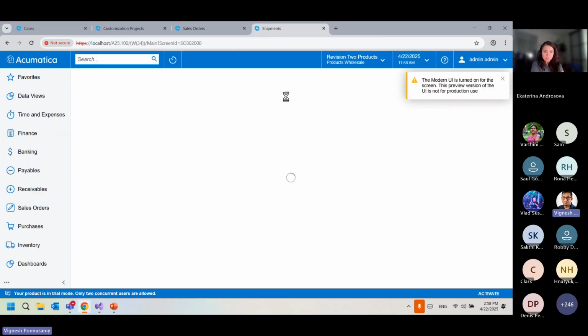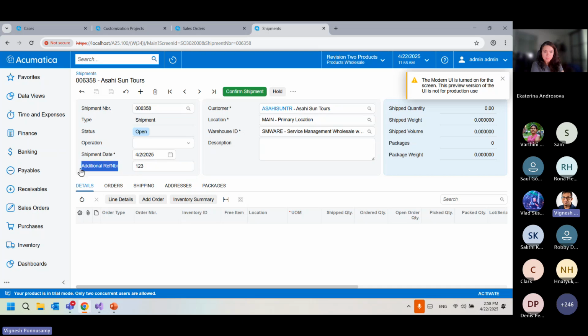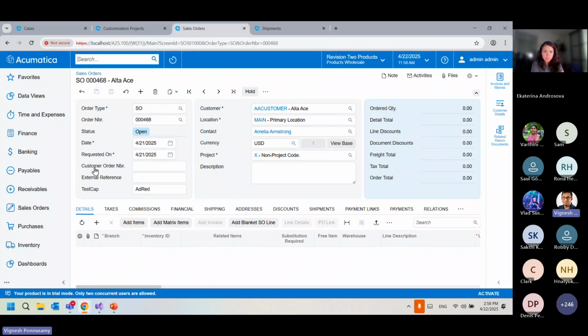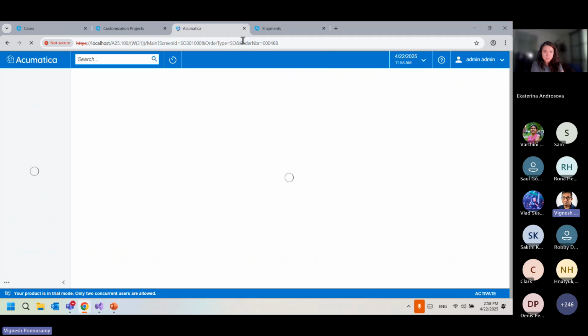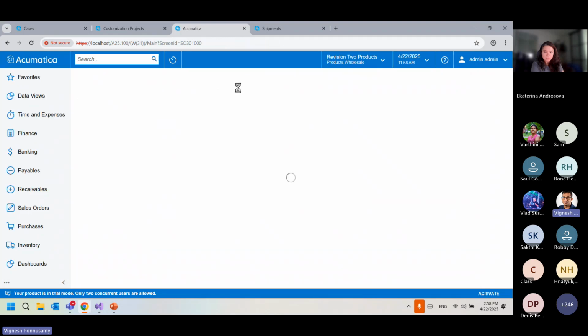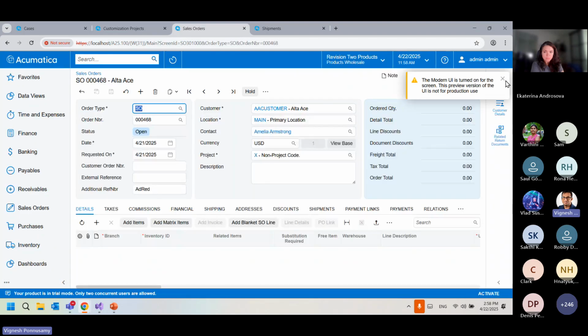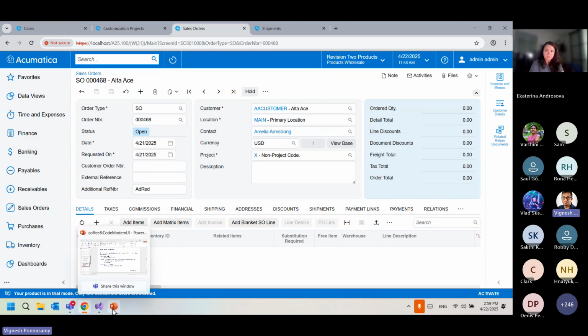So now let's see what happens to the shipment screen. As you can see, in the shipment screen the new field has been added, and the name of the caption is also changed in every place. So this is one main advantage of using the templates, which makes it easier for us to maintain the change consistently throughout the different screens.